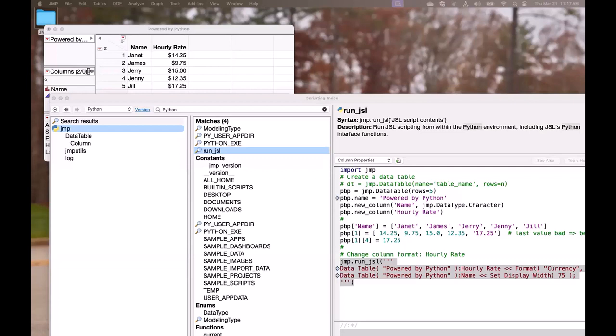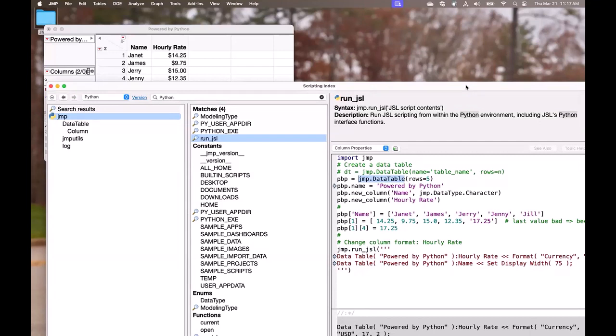So that is one change that you'll have to make in your existing scripts: when we do a Python send of a JMP data table, you wind up getting one of these JMP data table objects now instead of a pandas data frame.